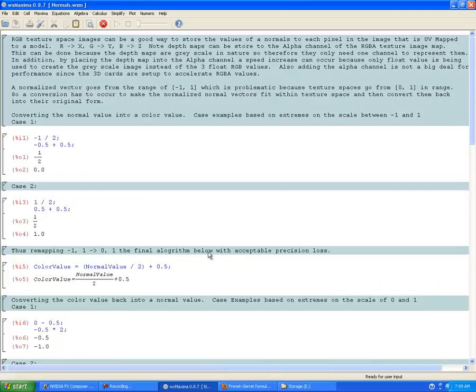Sorry. How do we get that into our relief map? I mean, into your normal map, so that way you have your depth map also. You could have it as a separate map. That would be a problem.